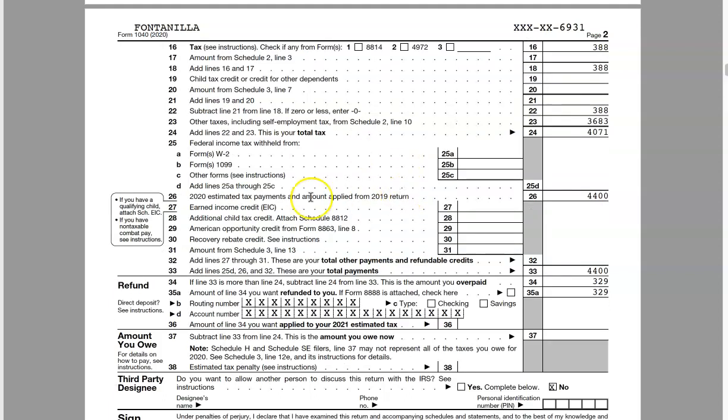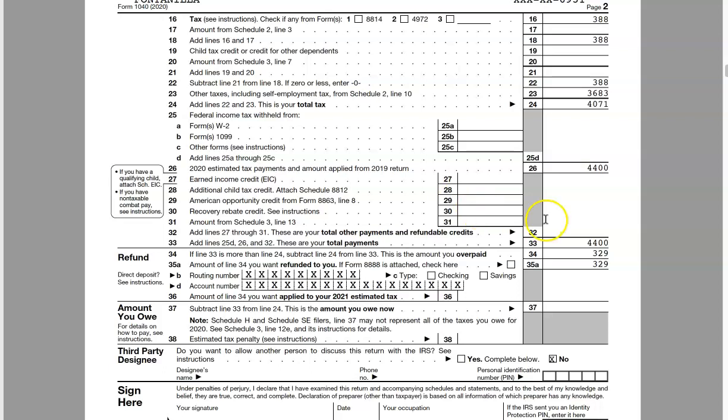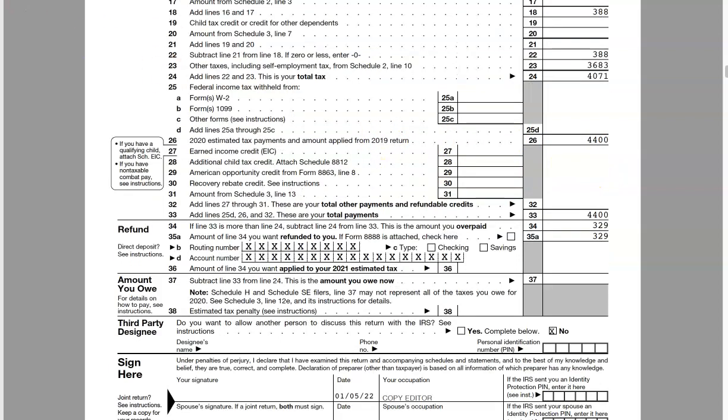So continuing on down, line 26, we have $4,400 of estimated payments, which is pretty much spot on. The taxpayer ends up with a small refund. If you're self-employed, since the people who pay you are not going to be doing tax withholding, you need to figure out how to do that, and the standard way to do that is with estimated payments. Presumably, those were $1,100 each quarter, but that doesn't really matter.